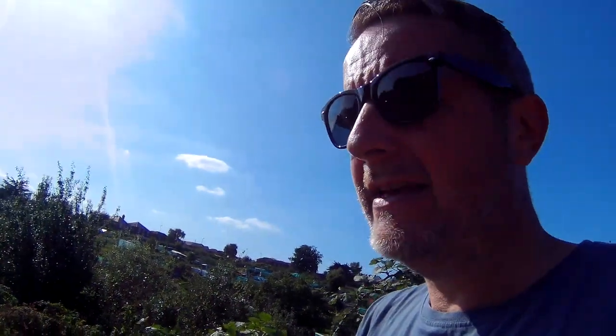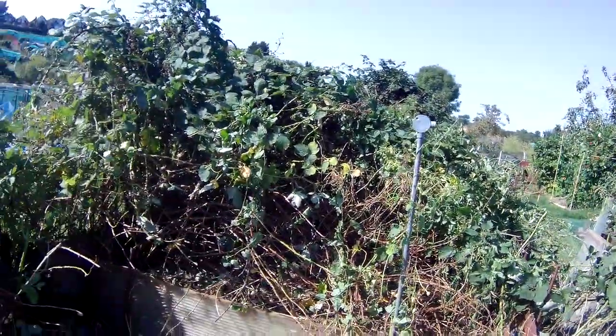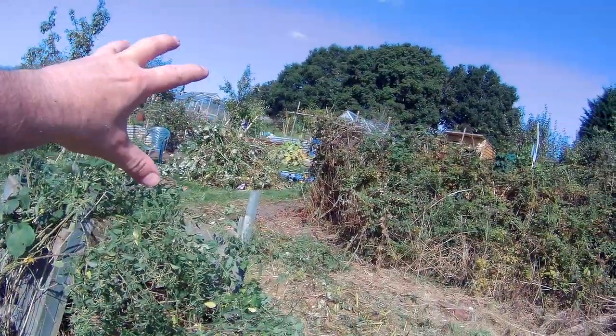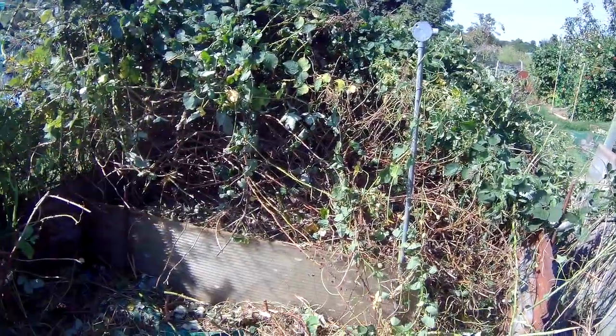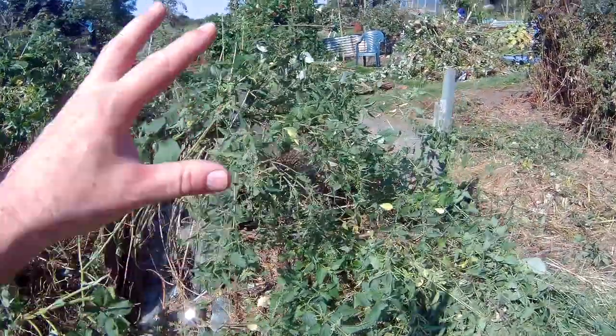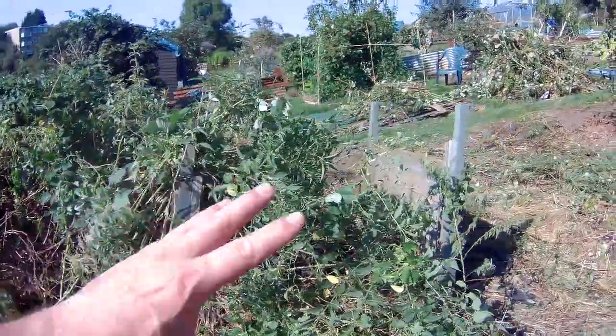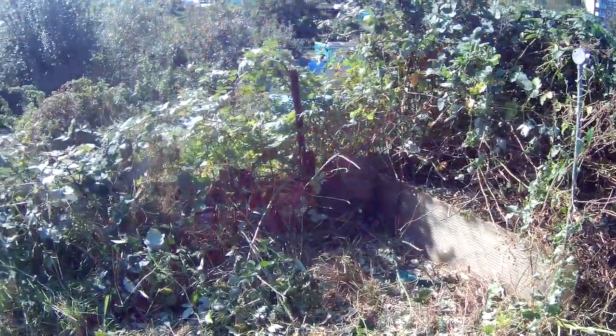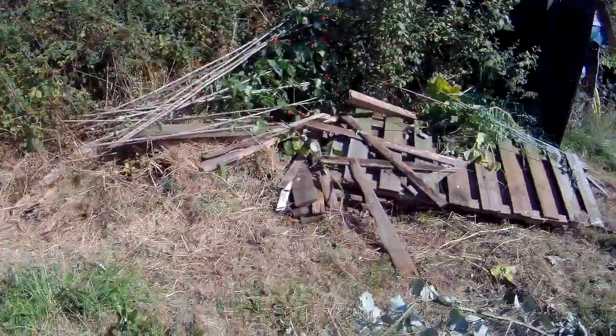So that's it for today — that's been hard work. What I primarily want to do is get all the brambles out of that now, then chuck everything — all the other brambles — compress it down and get it all contained in this corner. Then we'll move this bin and put it somewhere else, probably put it here. And then we can start using that clearing as we go. So we've got some good wood here.